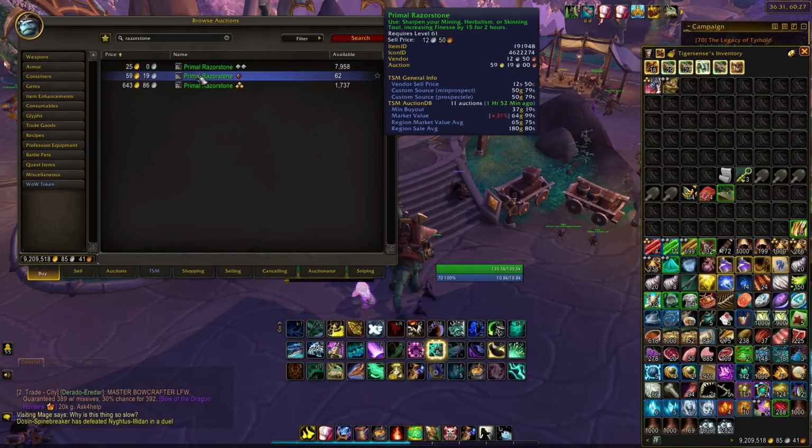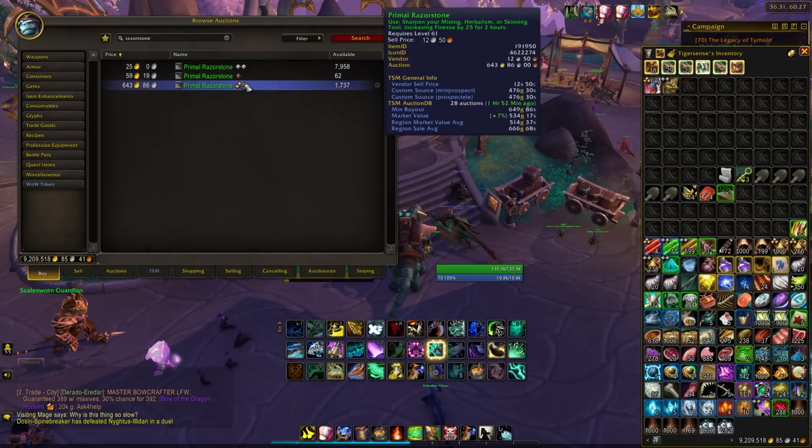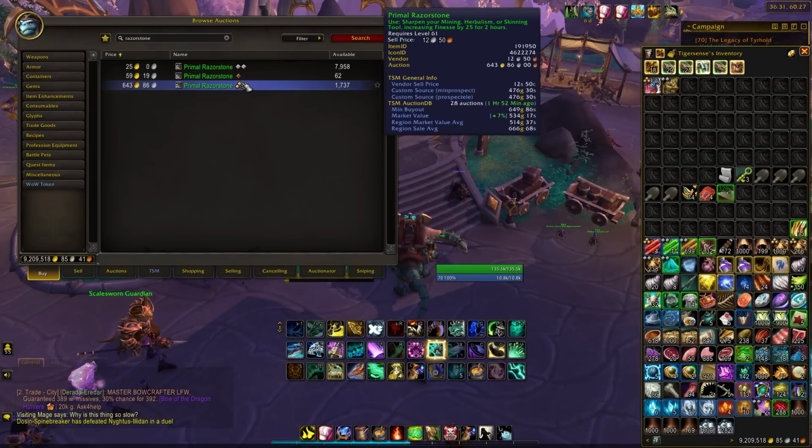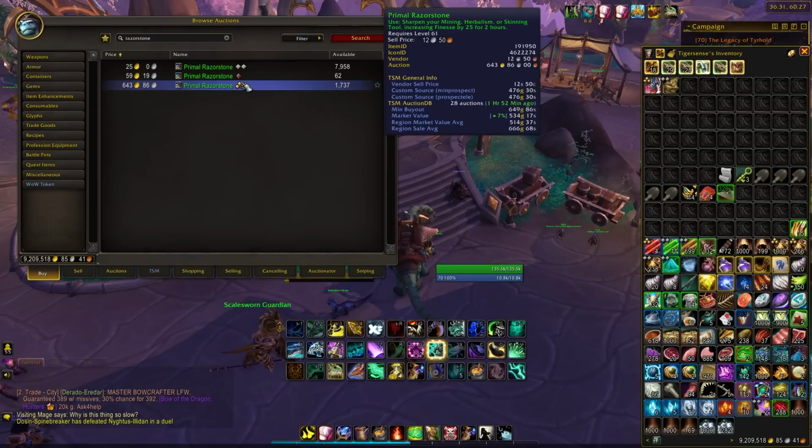Now, these work just like the potions, so, a quality 1 will give you plus 15, quality 2 will give you plus 20, and lastly, a quality 3 will give you plus 25. You can justify the price to whatever you'd like, but I highly recommend picking these up.